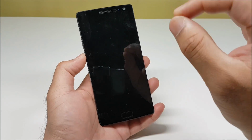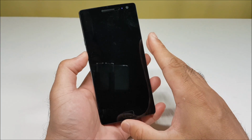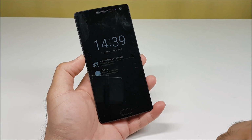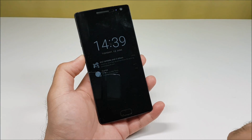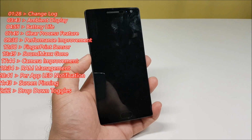So this was very nice, and well done OnePlus for this, because it's something which can be useful for so many people. Very handy feature, and it works every time you do it, which is lovely. So the proximity sensor is very accurate and now it's been enhanced and improved, and it reads your hand for the first time straight away without any issues. So well done for that, OnePlus, once again.